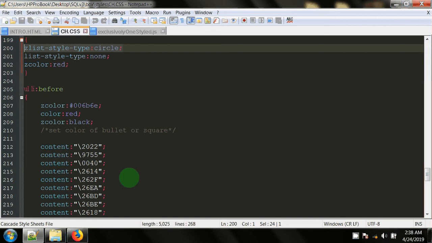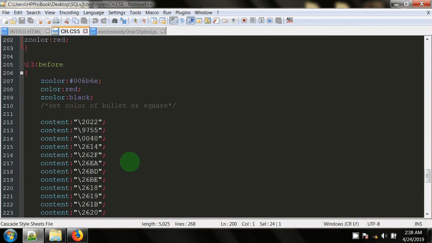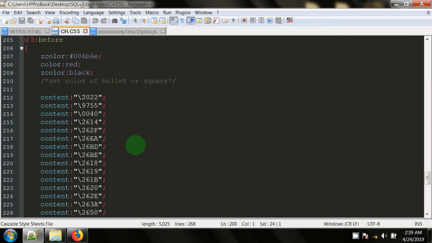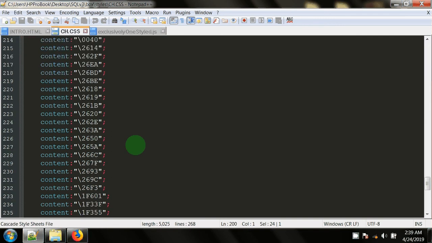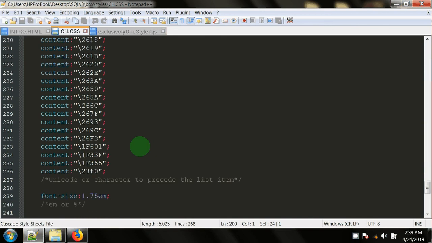So after we decide whether we're going to colorize anything in particular, then we have content. Now this is a bunch of them. You're not going to use all of these at once, but I wanted to show you the variety. There's tons and tons of Unicode symbols out there that you can use in this fashion. You can use these anywhere in your web page. It doesn't have to be for list items. I just thought it was an interesting technique to use as list items.